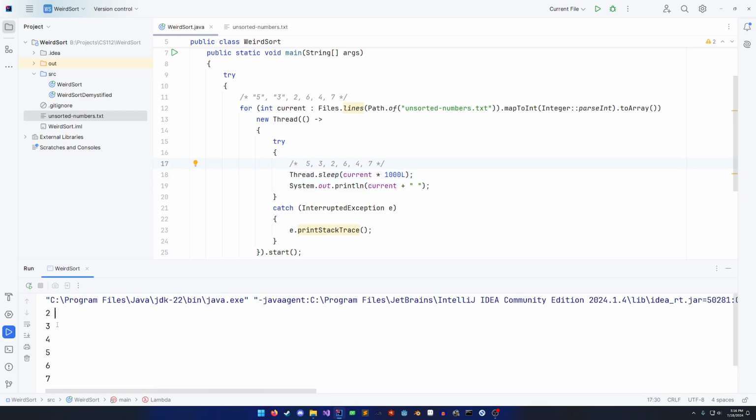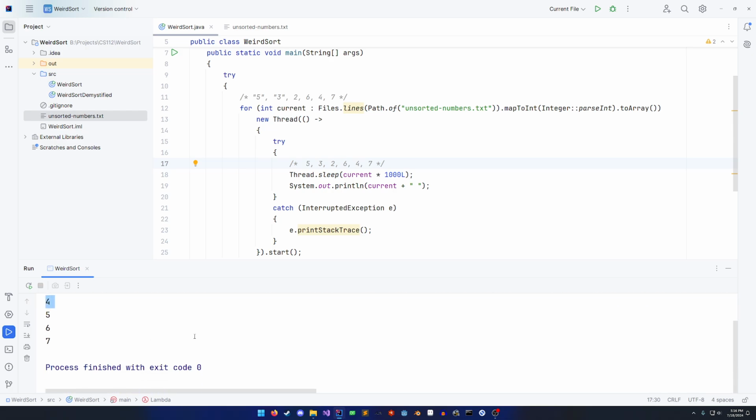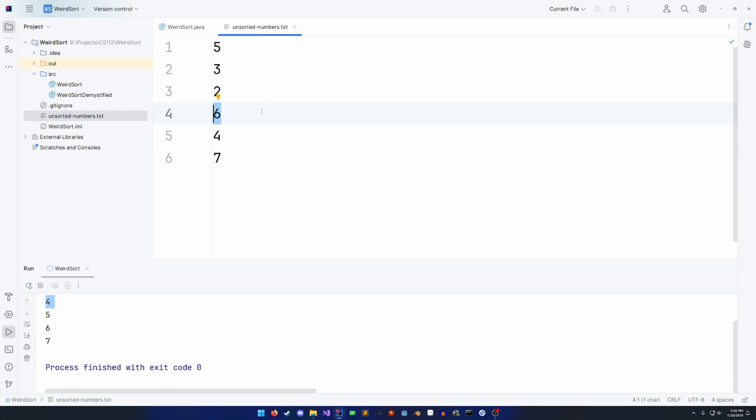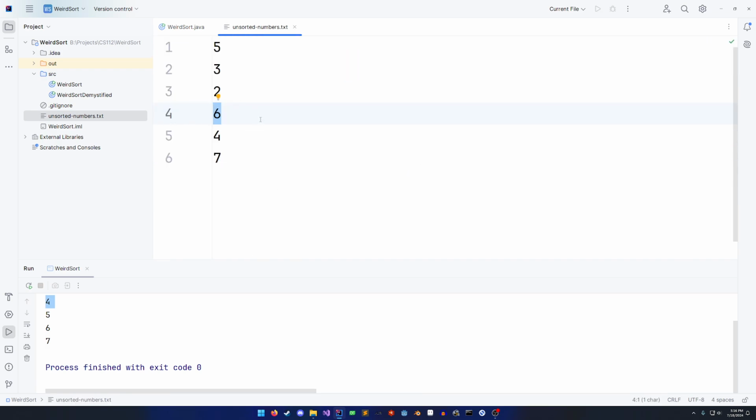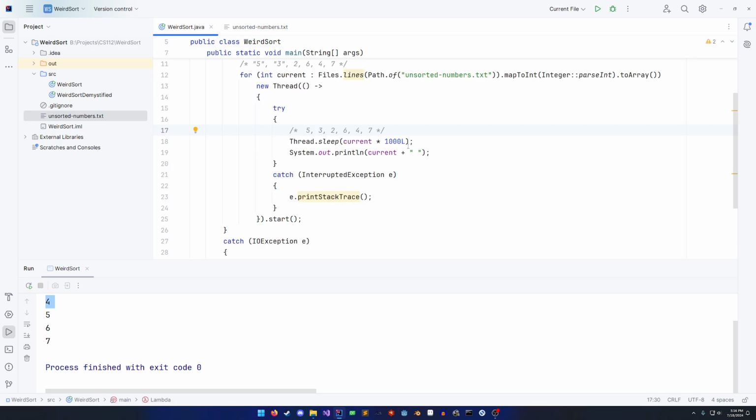That explains why it takes so long for these numbers to print, because we're falling asleep for 2 seconds, for 3 seconds, 4 seconds, and so on. So that's the main reason why it sorts in order. And this would actually work for multiple different numbers. If I did a list of 10 integers that were randomly jumbled, it would sort them in order until their time is up, until the thread is awakened.